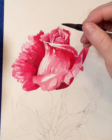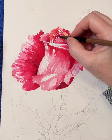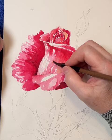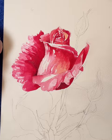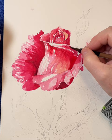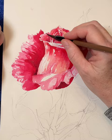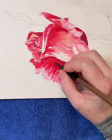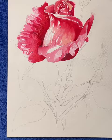Now you can see that I'm starting to add the yellow that I was talking about. Quinacridone red is a little bit on the cold side of the red, and I wanted to give this rose more of a warm look, like it's in the sun, and it's really more of a red than a pink rose. So I'm adding this warm yellow glow into it, and I'm adding it on all the red parts of the flower. I'm leaving the white pretty much as white and just adding the yellow into the pink parts, and especially the dark pink parts, or red parts, I guess.